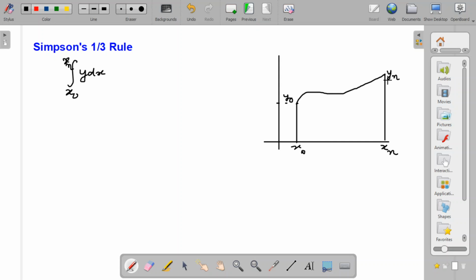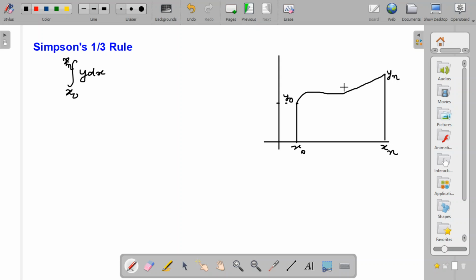Okay, so now you remember what you did in the numerical integration by trapezoidal rule. So there what we did was we assumed, instead of the function, a straight line from y0 to yn. And then, assuming a straight line between y0 and yn, you integrated the function, or you added the area under the curve, approximating this function as a straight line or a first order polynomial. And that was what was done in the trapezoidal rule.